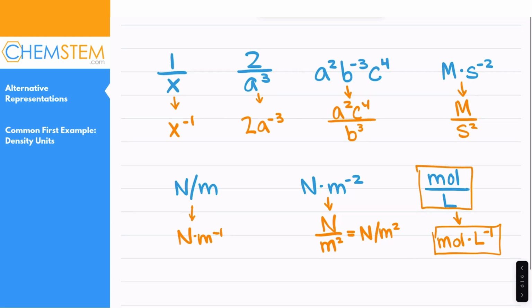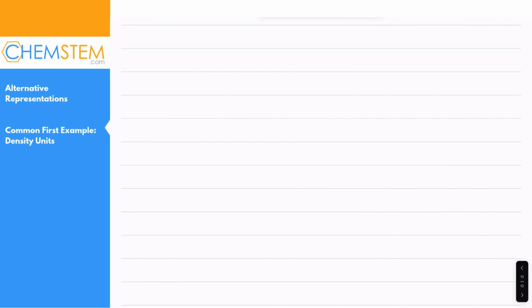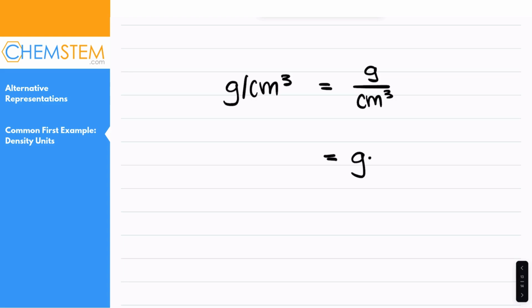I'll end with a really common example, whereas the first time I remember seeing it, which is grams per cubic centimeter. Grams per cubic centimeter I could also write as grams stacked over a cubic centimeter. But I remember the first time I saw it, and I was like, what in the world is a gram times a centimeter to the negative 3? In reality, it's just the same thing. The denominator is there, but if you bring that denominator up, make sure you flip the sign.